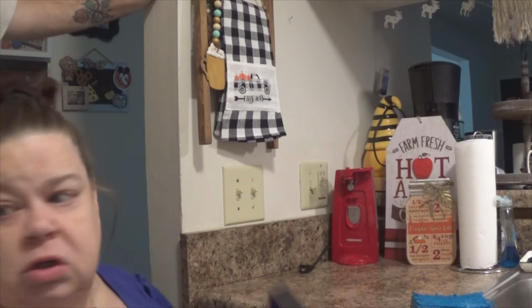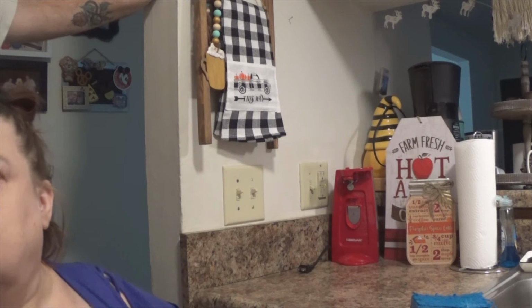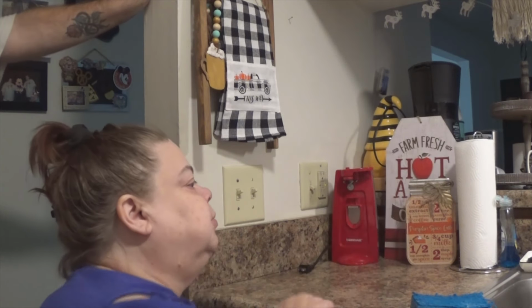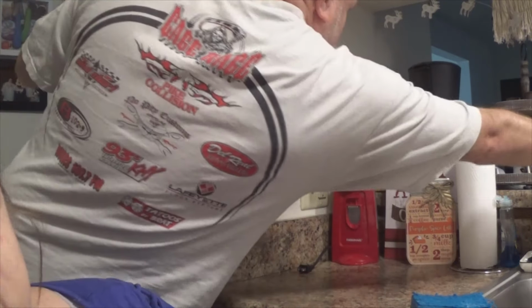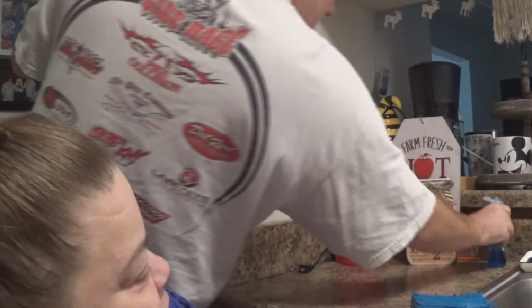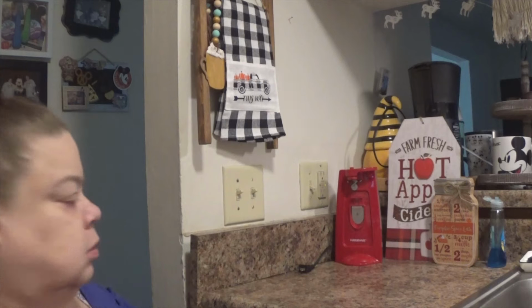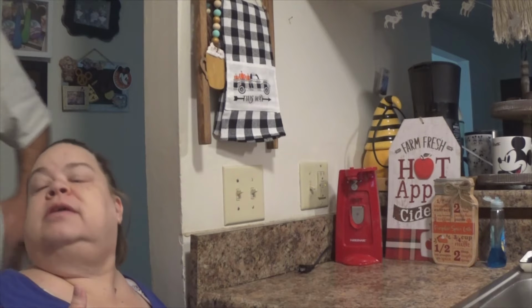Alright, since you didn't work there, I don't know, guys. The paper towels need to go back up there because that's where the Mickey cup is. Mickey cup needs to go on the... He's reaching around me instead of... The dish soap. Whoopsie! Okay. I'm gonna work on that side now. Okay.